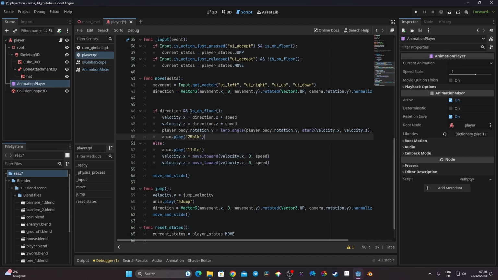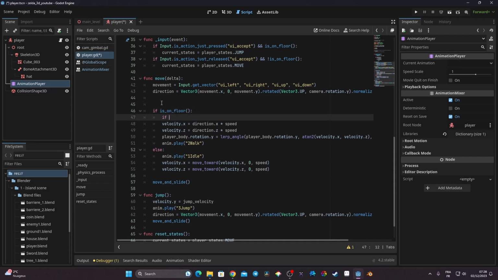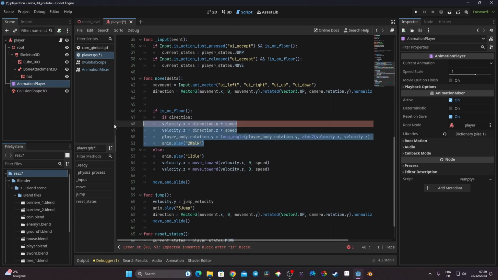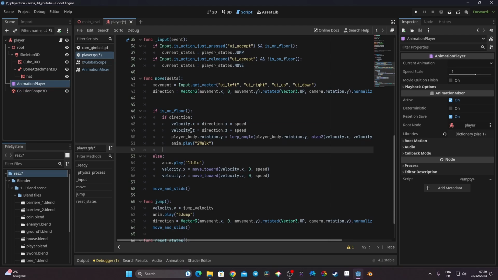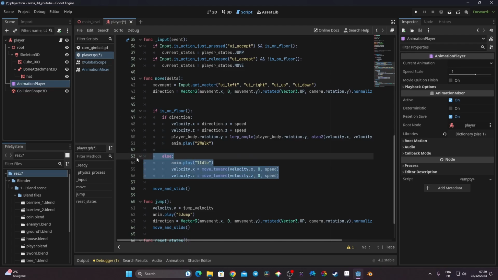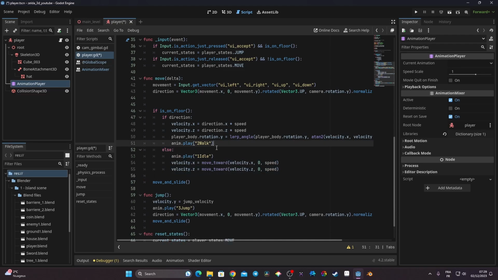So here we're gonna make some change. I'm gonna remove that direction here, and for now I'm gonna put if is on floor, and then here I'm gonna say if direction. So it means if we are pressing something, then we can do that portion of code. But then, if we are not, what we can do is move our idle state, we can move it there, something like this. Voila. If we are on floor.